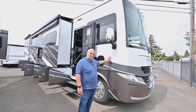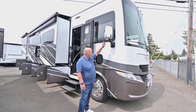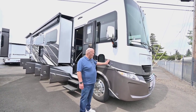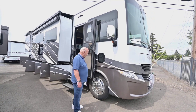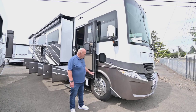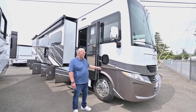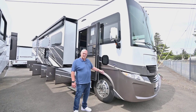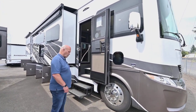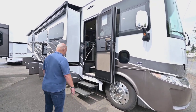I want to go over the outside of this with you first — it won't take too long. You have side cameras. The paint on a Tiffin is incredible; it's clear-coated and it lasts quite a while. We take in 15-year-old Tiffins that still look this nice. It comes with aluminum wheels. I really like the Tiffin product because they give you the heavy-duty chassis — this is a 26,000-pound chassis. The aluminum wheels are clear-coated and they're lighter weight, so it makes the coach handle and drive better.